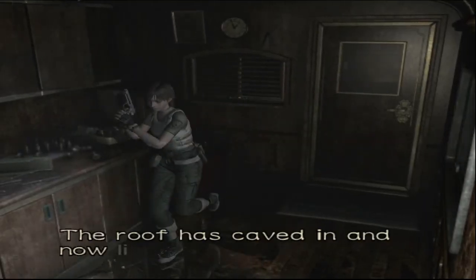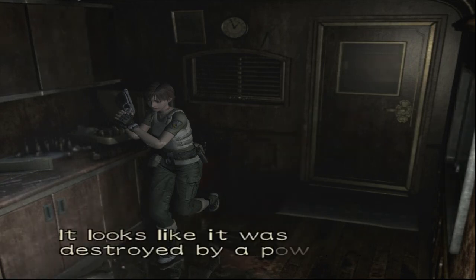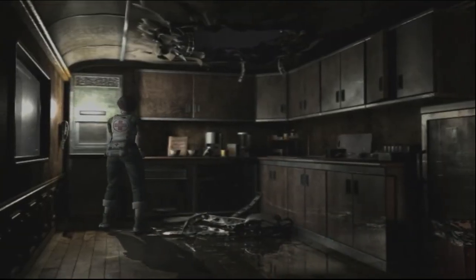Anything to say about your surroundings? The roof is caved in and now lies in pieces on the floor. It looks like it was destroyed by a powerful force from the outside. It was destroyed by God. Alright, now back to Billy, who's just kind of chilling out on top of the train. See what he has to say about the medical, or not medical, electrical thingamajigger.